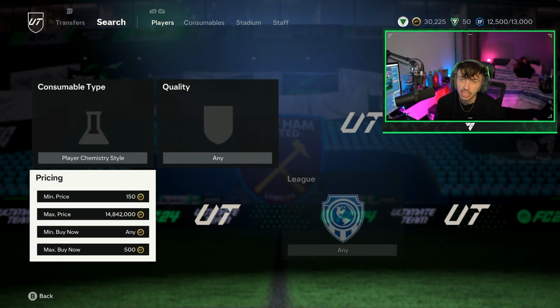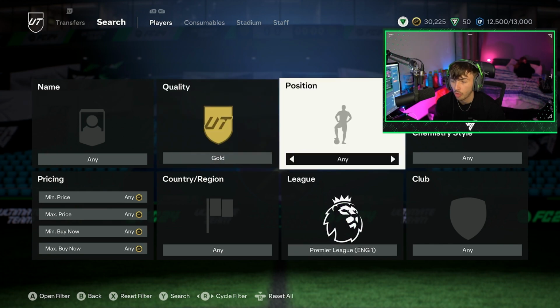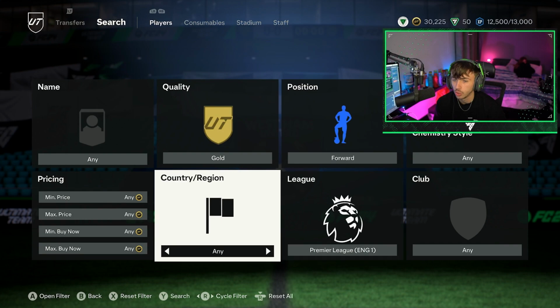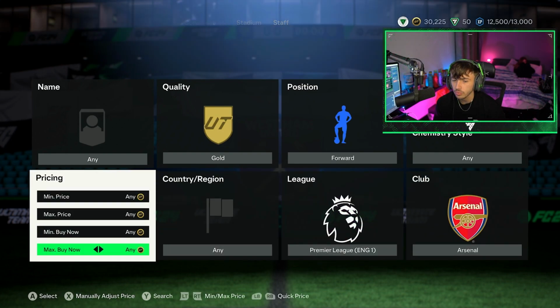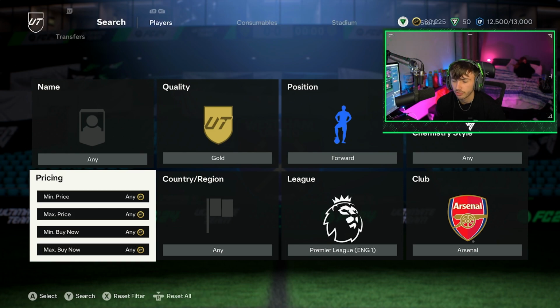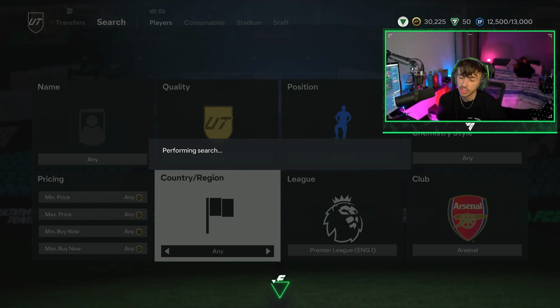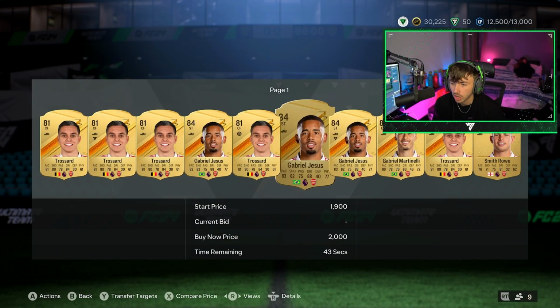Speaking of higher rated budgets, guys, somebody did tell me about this in my stream. I asked people what they were trading with, and I believe it was gold forwards. We were doing it earlier. Gold forwards from Arsenal, I think that's what it was. Was it from Brazil as well? Or was it just gold forwards from Arsenal? I can't remember. I think it might have been Brazilian as well, so like Gabriel Jesus and Martinelli pop up.